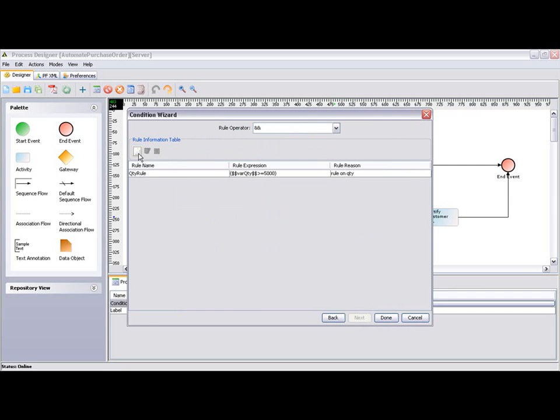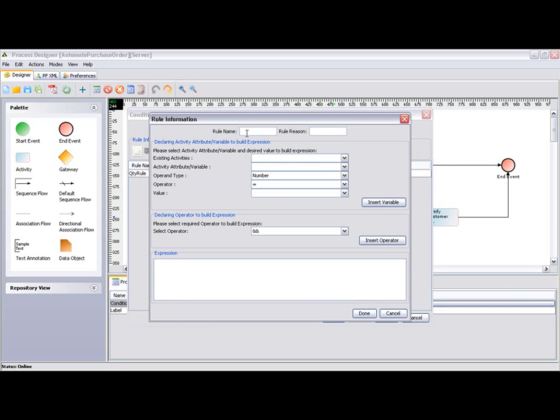And then we can also apply another rule, and this could be on the amount or the price of the PO. And then you can also have a variable with that field name. And then if the price is greater than $8,000, then we can also decline this PO. So we can add as many rules using this condition wizard as we are showing you here.